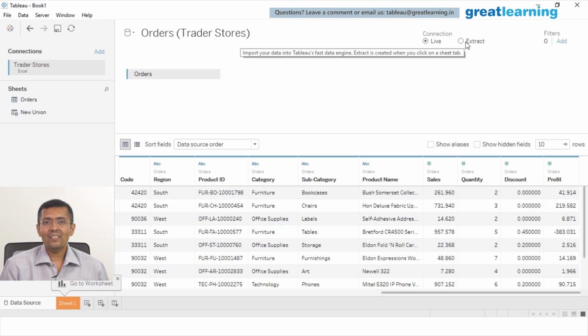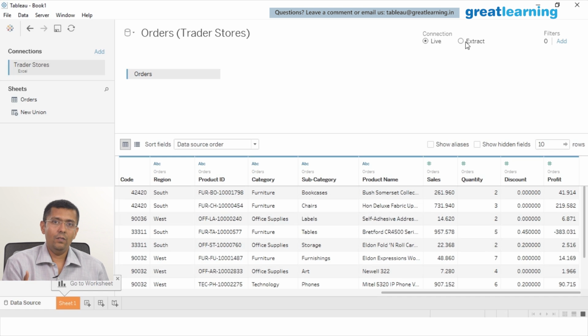What an extract does is it imports a data set inside of Tableau, and it does its magic. The data set gets compressed, and once the data is loaded inside of Tableau, it becomes a lot easier. It's as though the data is sitting right next to the Tableau data engine. So it's pretty seamless. If you have large data sets, like I said, the rendering becomes seamless.